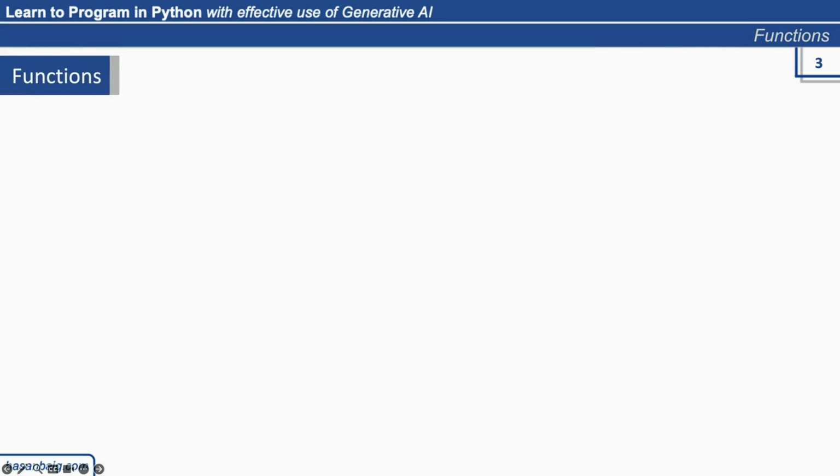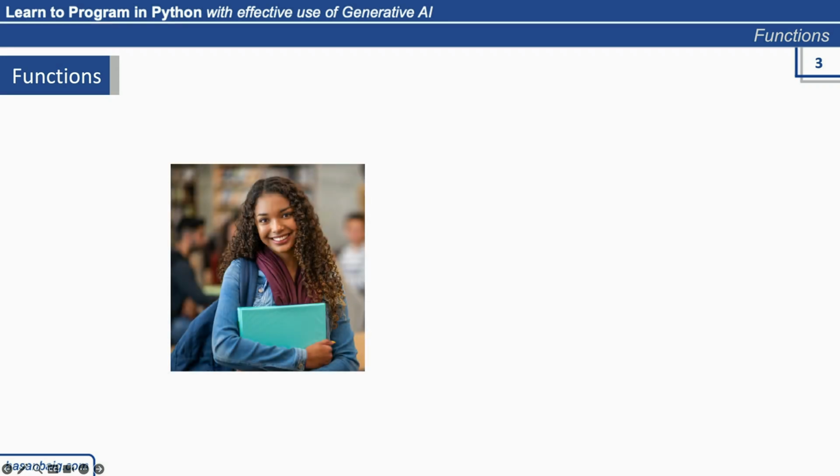But what are functions? First let me give you an example. Suppose that you have to perform a certain task, maybe print the information of a student: their name, their roll number, their email address, and what courses they are enrolled in. So let's say four pieces of information associated with each student I want to display. I want to print it on my screen.